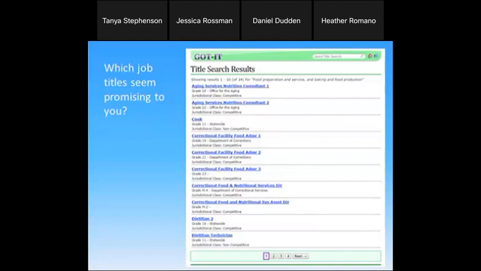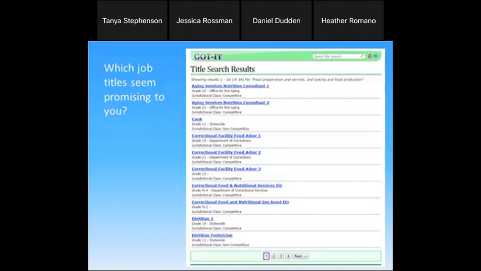Do any of these job titles look promising to you? Once again, use the chat box and scan that page first and tell us which of those job titles you think would be good for your friend. I'm going to give everyone else a little bit of a chance to respond. There could be several options here, right? It looks like everyone's saying cook pretty unanimously. Wonderful. Cook is exactly where we would want to go.